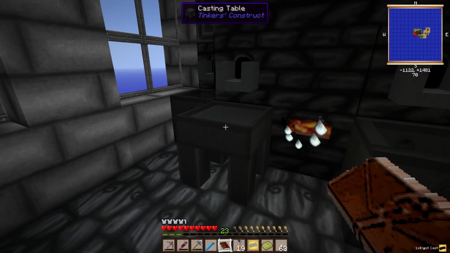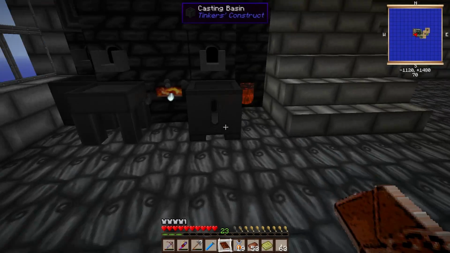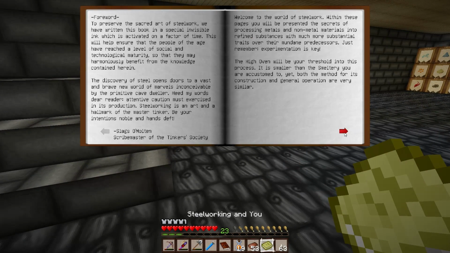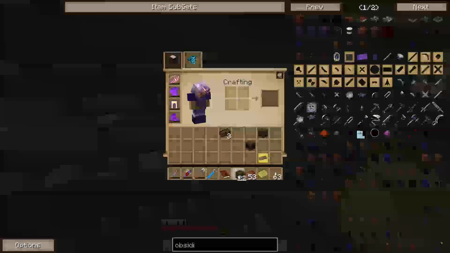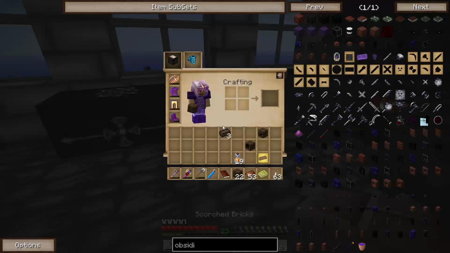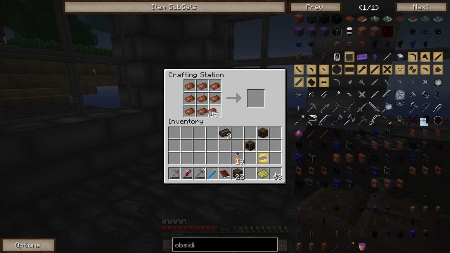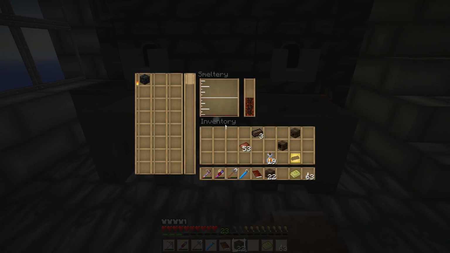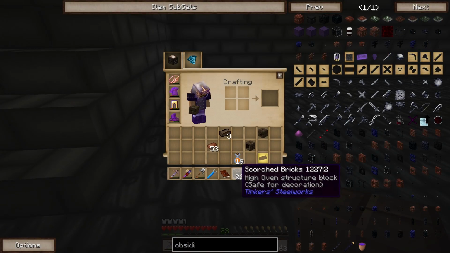Oh no. Let's get rid of that cast first. Put you in there. Start melting down some seared stone. While we're waiting for the controller to be built, we can start... Oh, wrong book. I want to go into steelworking. So what you want to do is begin with a bed of 3x3 scorched bricks. The easiest way to make scorched bricks is to take your bricks, put them into that pattern, put them into a casting basin, and then pour seared stone over the top of the bricks in the basin, and it makes one scorched brick like so.